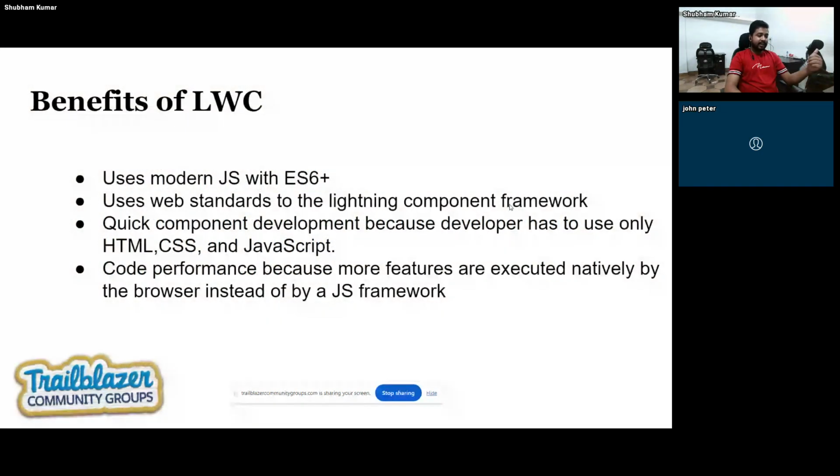Now moving on to the benefits of Lightning Web Components. As we have already mentioned, it uses modern JavaScript. Modern JavaScript means it follows ECMAScript 6 plus, whatever we have in ECMAScript. ECMAScript is the updated version of JavaScript. Every year JavaScript gets a newer ECMAScript version. Currently we have more than 13 or 14, I am not pretty sure, I have to look into that. We can follow every ECMAScript version inside Lightning Web Components and make it more robust. Also, it follows the web standards, so we can create some more.